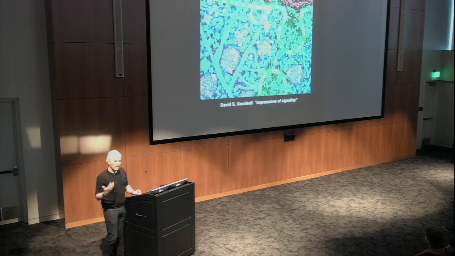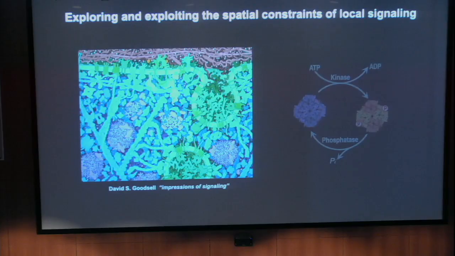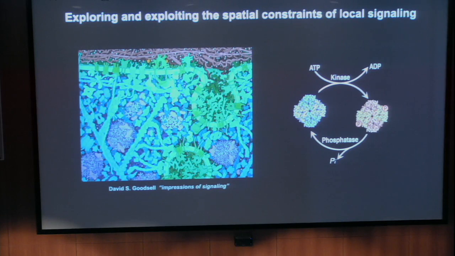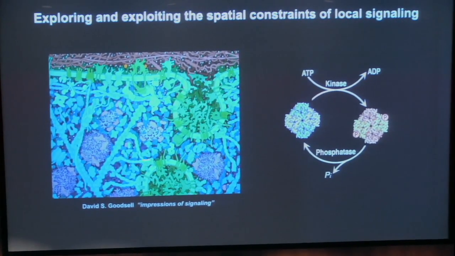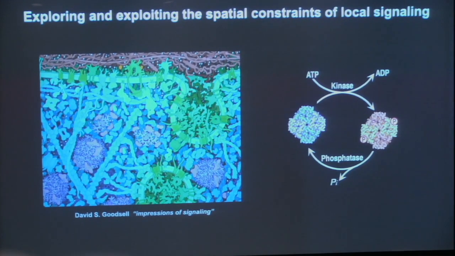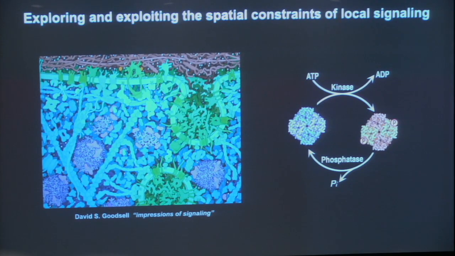And since my lab is particularly interested in the molecular and cellular aspects of cell signaling, what's interesting is in the context of this sort of tapestry of proteins, you have signals that diffuse from one point to the other. You have covalent modifications. You have mechanotransduction. And the question is, how are these processes coordinated and controlled, and how do they go wrong in disease? And that's really what I'm going to talk about today.